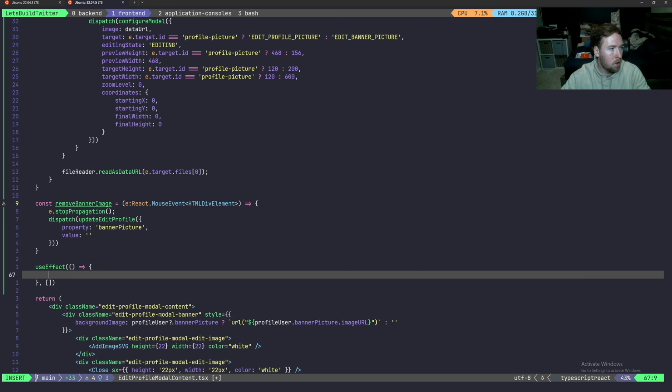Basically what we need to go ahead and do is check to see if we changed the banner picture or not, or removed it or anything. And this is because you can remove the banner picture, but you can't delete the profile picture. So that's why specifically we're only checking banner. So here we're going to go ahead and say edit profile dot banner picture is equal to an empty string, or our edit profile dot banner picture is equal to null.